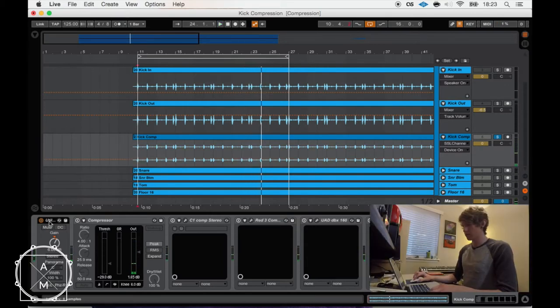So that's what all of those ones sound like. These are just some of the more common ones that I typically see used. I usually prefer the SSL channel strip, either the Waves or the Universal Audio one.